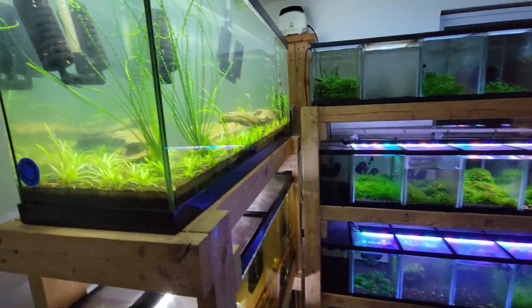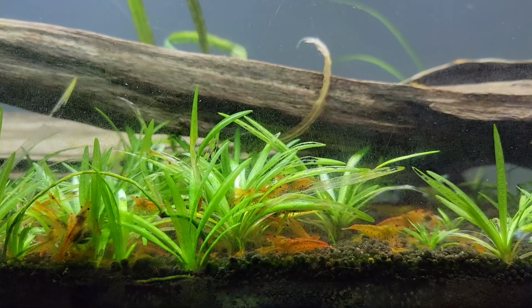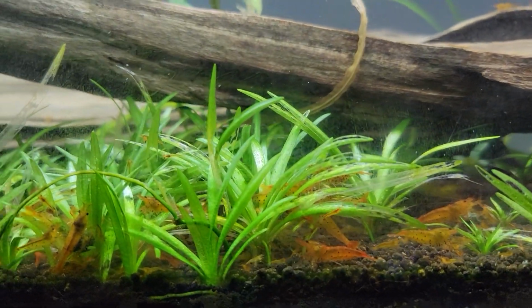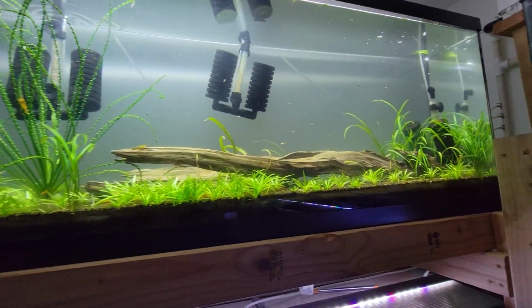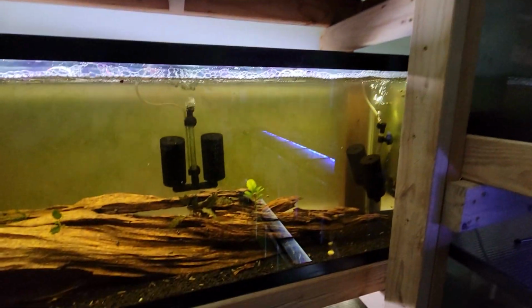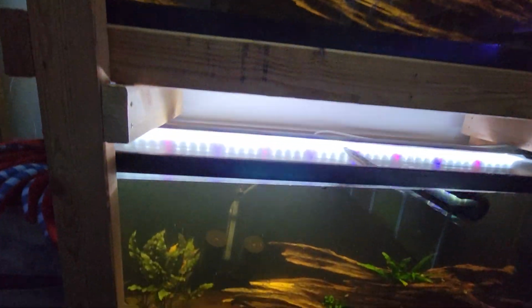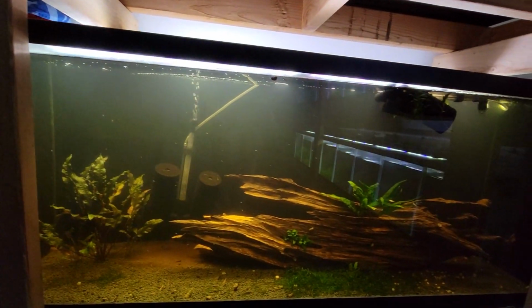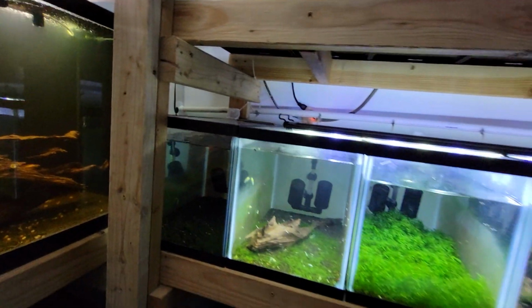Speaking of tangerine tigers, in Jaden's room, the 55-gallon tangerine tiger tank, these guys are just beasts. I tell everybody, if you want to get into Caridina and you have issues with these guys, you got to figure out your water chemistry. They are the easiest Caridina to keep. Or perhaps you just want to stick with your Neocaridina, like our green emeralds and our green jades. They are just a little bit more hardy, especially when it comes to temperatures and stuff like that.